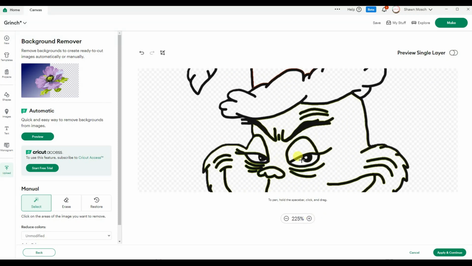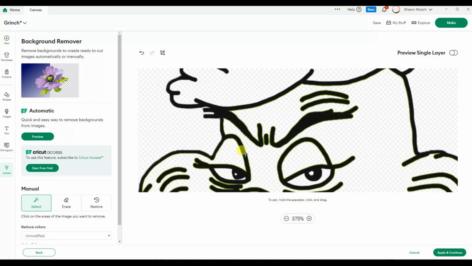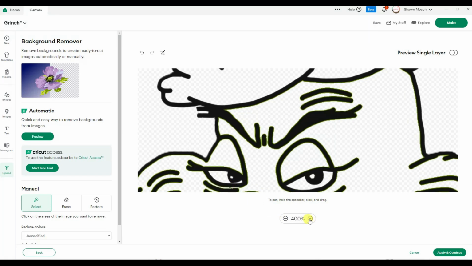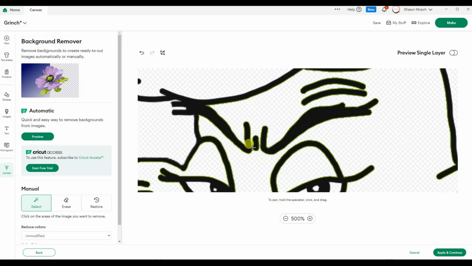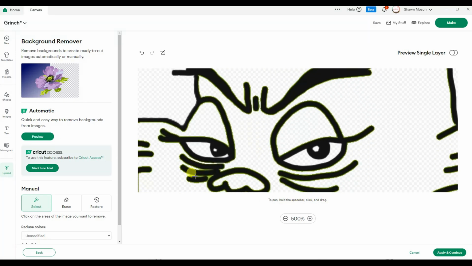So there's some white still in there. Now it is leaving a little bit of a green outline, and that's just where the colors were kind of bleeding together, but I can continue to click on things and get rid of that too. I do feel like Cricut is making it harder and harder to just upload our own images, which is kind of forcing people to have to learn to make SVG files.